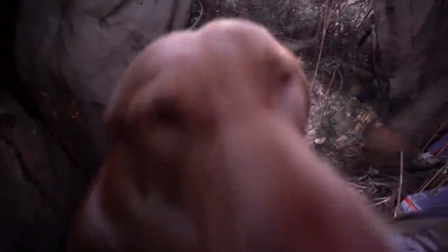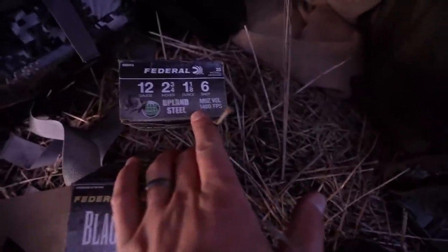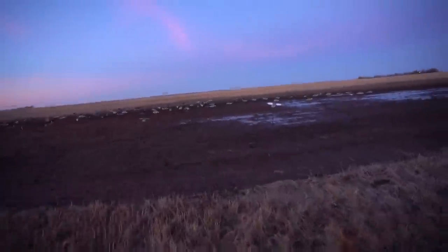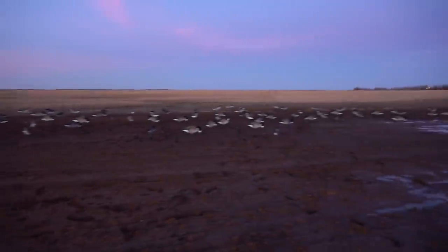Here's what we got going on today: three-and-a-half inch Black Cloud and number six shot two-and-three-quarter steel. Look at the blind — we even have some realistic trees stuck in the ground, that was old Bradley's idea, good call. Out here we got one, two, three dove mojos — we better turn them on right now because pigeons are already in the air. Behind the mojos we got two bags, right at 10 dozen Canada silhouette decoys. Pigeons should be here way before the geese — I don't think the geese will be here till about 7:45 to 8 o'clock. It is shooting light, we're ready to go.